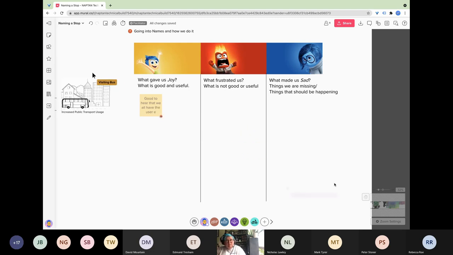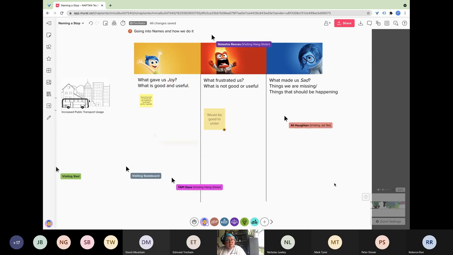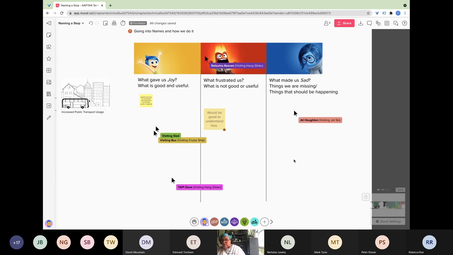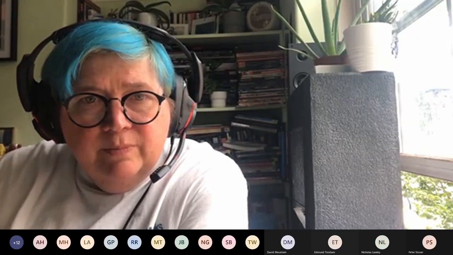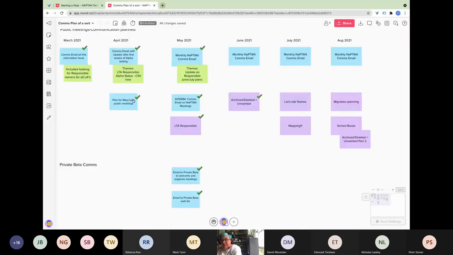And while you're doing that, I'm going to stop sharing my screen for a minute, find the comms plan, and then come back to you and give you the comms. I'll add to this mural the comms of what's going to happen over the next couple of weeks, next couple of months, while you fill that out. Let me just share my screen. So here is the... Thank you, Teams, for hiding the thing that I just wanted to share. Here is the comms plan.